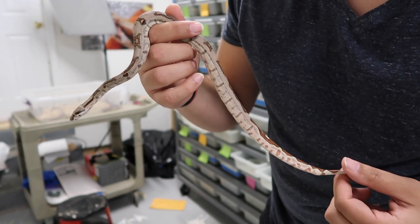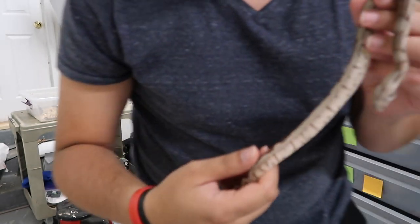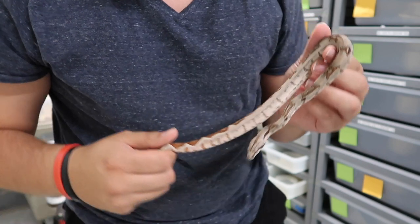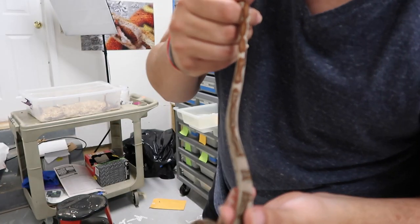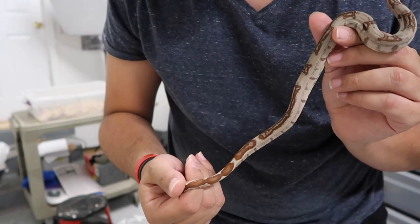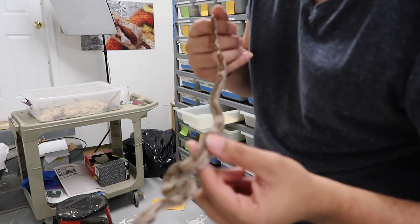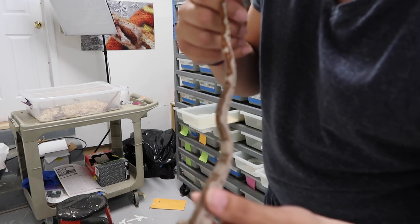Everything is a male, man. I'm very, very male heavy. I got some normals that are females, but I'm gonna have to go with the coloring on those because they don't have a lot of striping. They don't have anything crazy that tells me, yes, that's a head sterling.